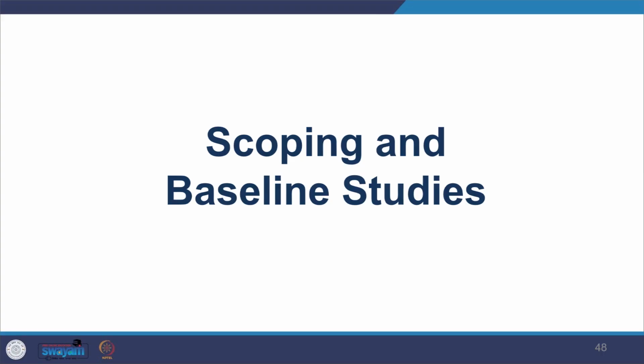So that was about the concepts. Now looking at the scoping and baseline studies. Here this is an important stage, like we have been saying. In this stage, when you're dealing with landscape and visual assessment, in scoping you determine to what extent you're going to do it, how far you're going to go, what kind of data you're going to collect.